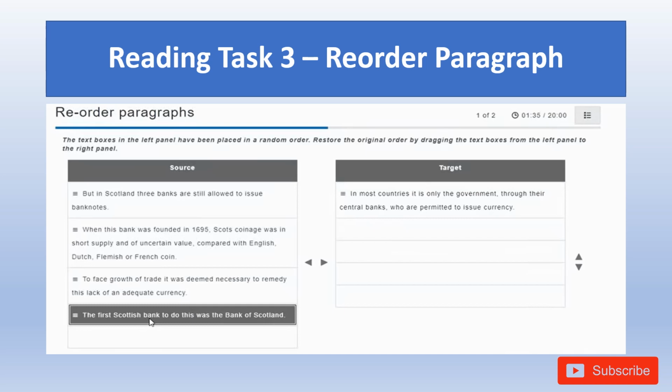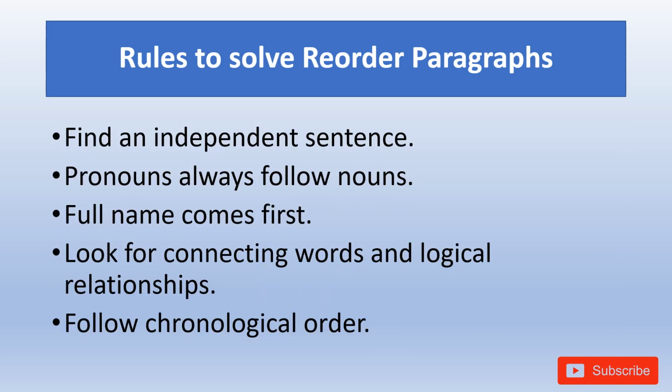You just need to follow some rules to solve this task in a minute. Lots of students are struggling in this task. Select the sentences that will go together and try making pairs. But if your aim is 7 or 8 bands, you really need to work on this, but do not waste more than 2 minutes on this task. Try to make as many correct pairs as you can. I'm going to discuss the rules and strategies to solve reorder paragraph.